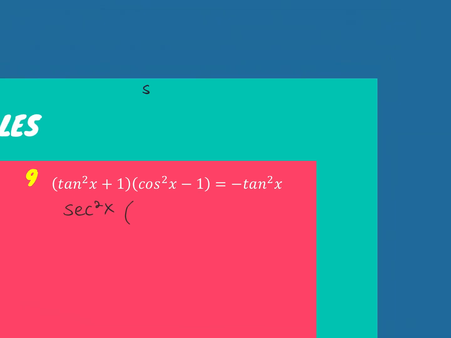Think about it. It's sine squared x plus cosine squared x equals 1, right? So how would I get it so that it's cosine squared x minus 1? I'd have to subtract the 1 from both sides and subtract the sine squared from both sides. So I'd end up with cosine squared x minus 1 equals a negative sine squared x. So pay attention to your signs there, because that could make a big difference, okay? If it was 1 minus cosine squared, then it's just a positive sine squared. But because it's cosine minus 1, you have to move the 1 with the cosine, which means you have to move the sign to the other side.